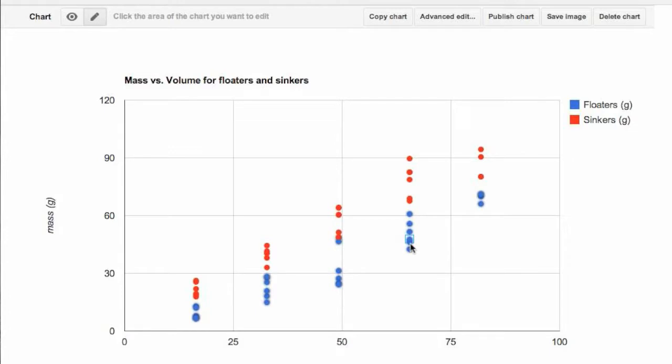At that point, you can then introduce the concept of density because they've, in a sense, discovered it on their own. They wouldn't have been able to discover it had they just had their few data points, particularly those lab groups that were not able to finish by the time the bell rang. So again, this gives you an idea of the value of pooling the data and being able to analyze large sets where trends and patterns are visible that otherwise would not be visible with just a single set of data.